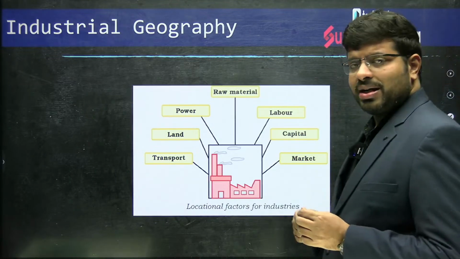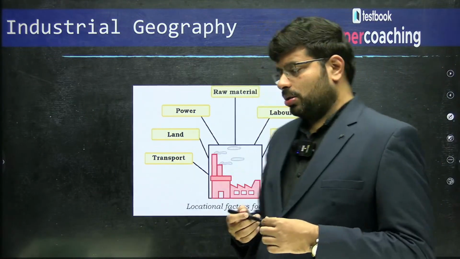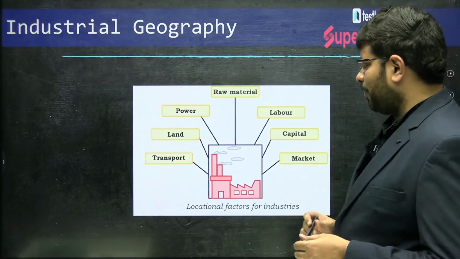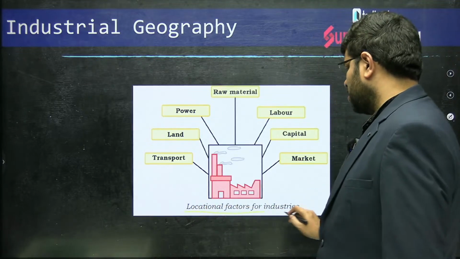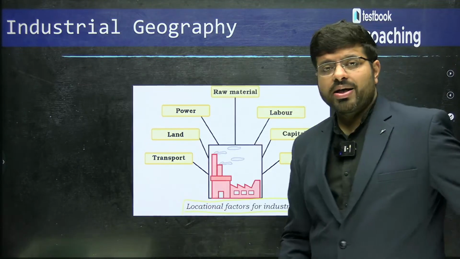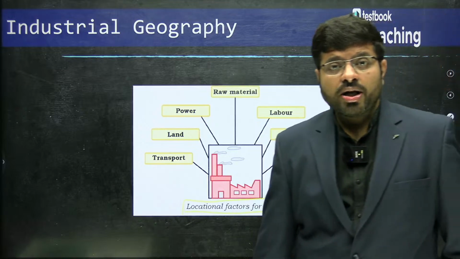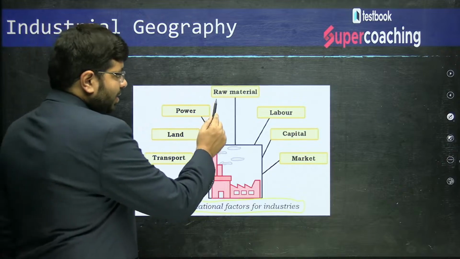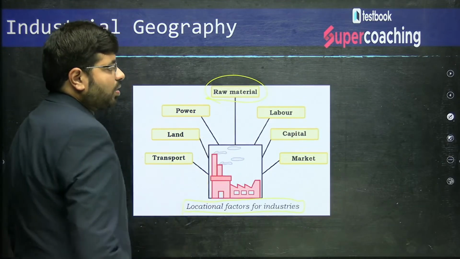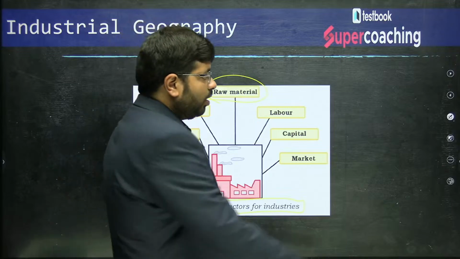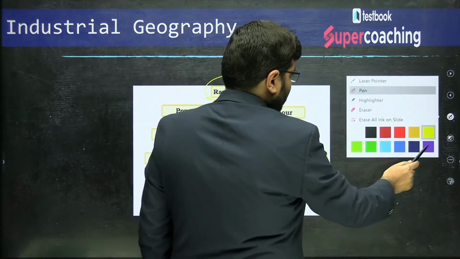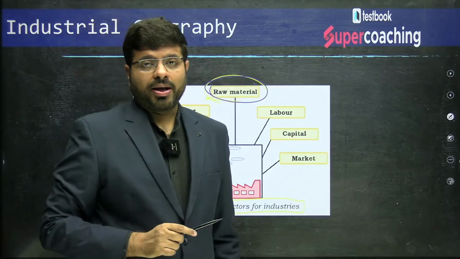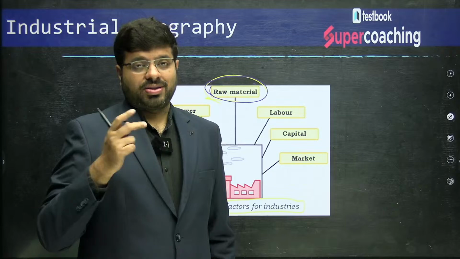Now when you see the general industries, the topic which usually a question will be asked on is, what are the general factors which determine the locational factors for industries? This is what you need to know. Locational factors of industries. When you talk about the locational factors of industries, you have to focus on things like one of the key materials you have, the raw material. This is one of the very major ingredients, raw material, right? So that raw material will determine which industry can be located at which place.